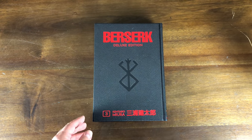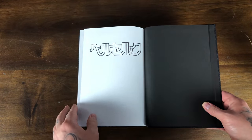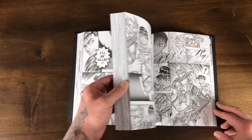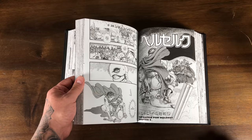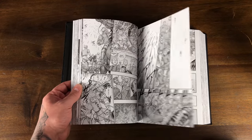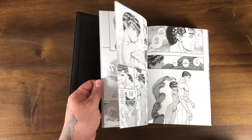Berserk volume three — finally in the building. What made me interested in Berserk is being a statue collector and seeing Prime 1 come out with those one-third scale statues. That made me interested enough, and reading it I can see why there was a big enough following to make humongous, expensive statues — it seems like an interesting story so far with a lot of cool mythos. It's mature readers for sure and I hear it only gets crazier. We'll read this — it's gonna be a quick read. There's a nice little love scene there and we'll do a review.